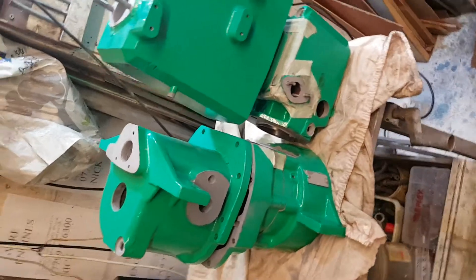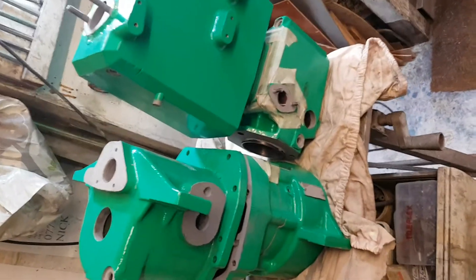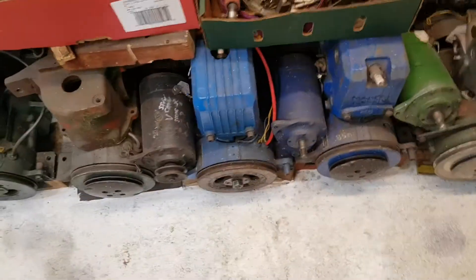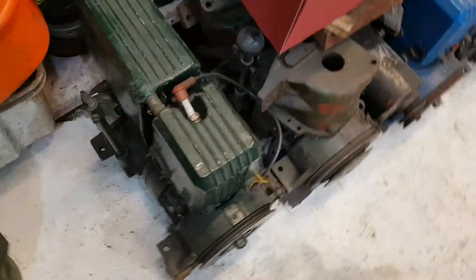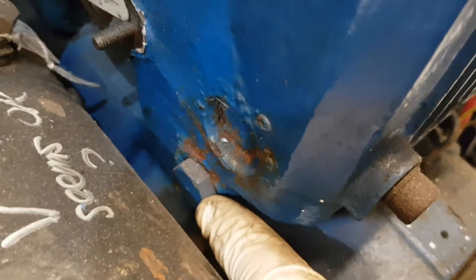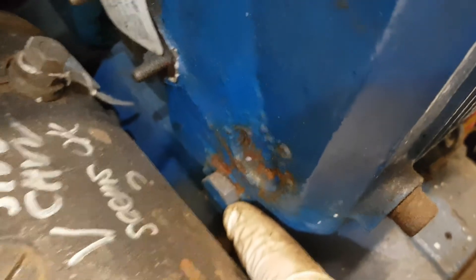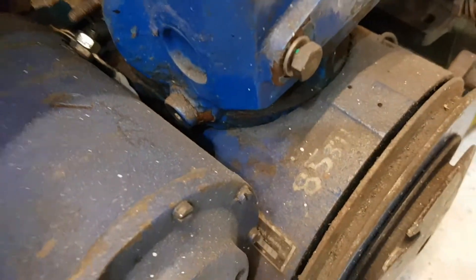But if you try to paint an engine quickly over the top - and many owners have done this - what happens is you don't know what's going on inside. It just covers up a load of problems and makes it difficult to service. Because you don't know, for instance, when you try to take the drain plug out of the cylinder whether it's unblocked or a good thread until you break through somebody's paint to do it. And you don't know if a core plug is good inside - in fact I can see that one's rotten and about to spring a leak. This is what happens if you get an engine which is just painted on the outside.